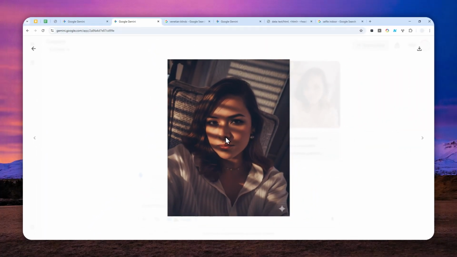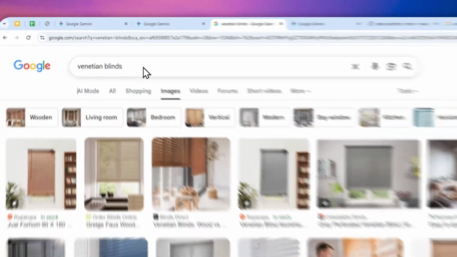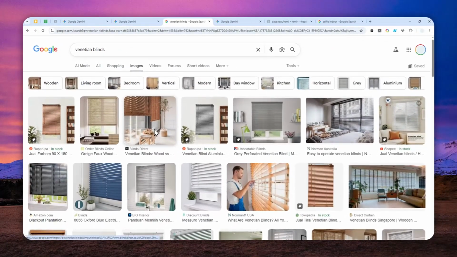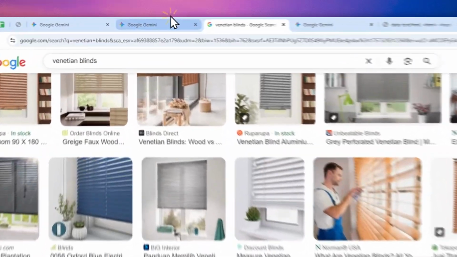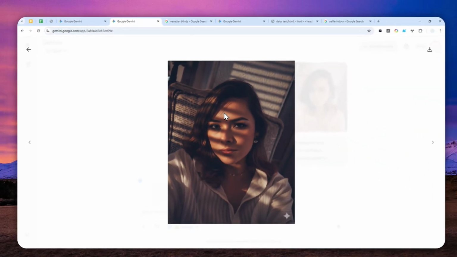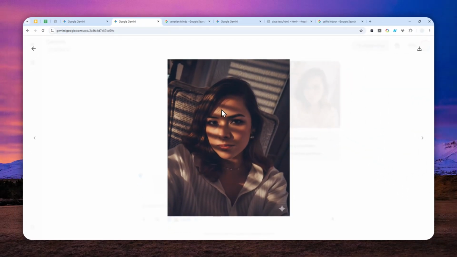Now, this is called the Venetian blinds effect because, of course, this pattern was projected from this particular style of blinds. This is quite popular, and that's why sometimes you see this effect when someone is taking a picture inside of a room. I think this pattern or this shadow is quite interesting. It makes the picture look more artistic and dramatic at the same time.